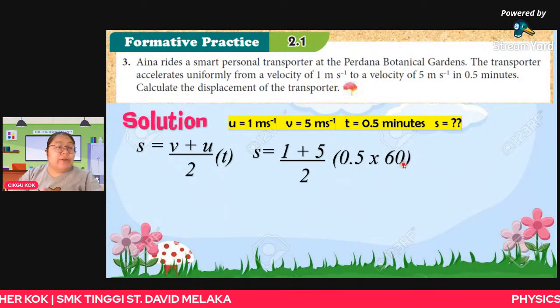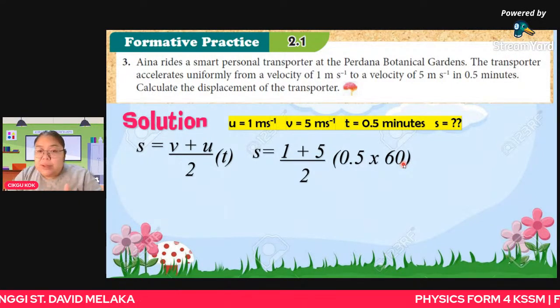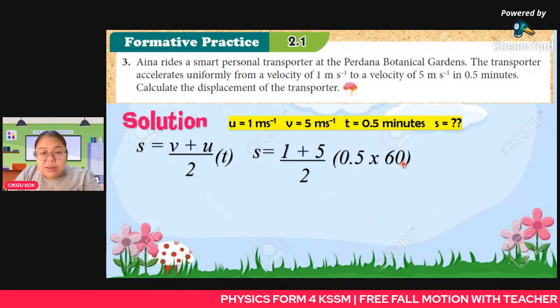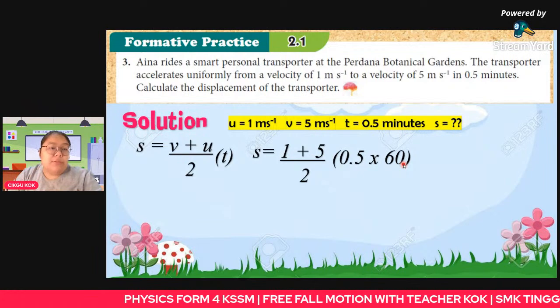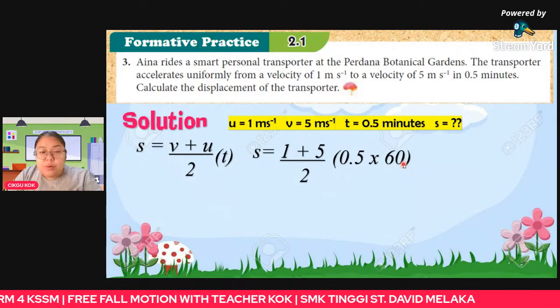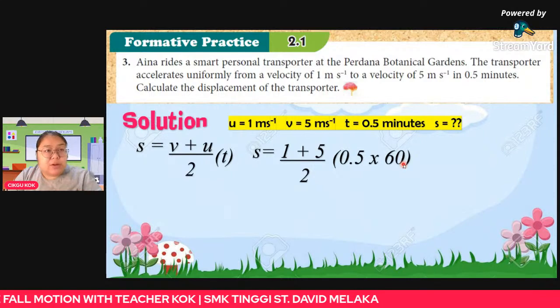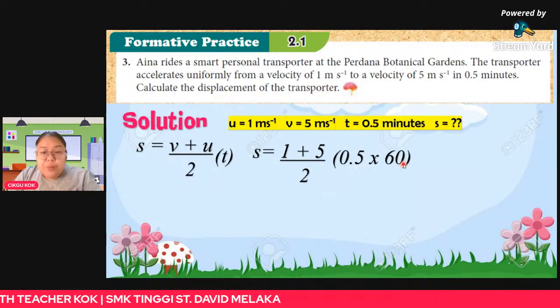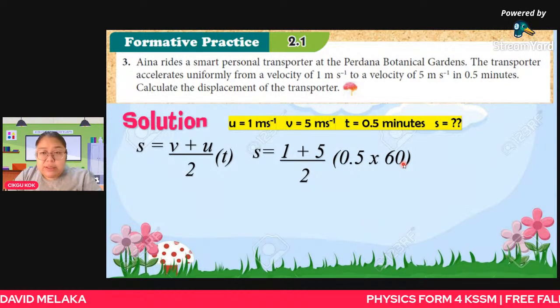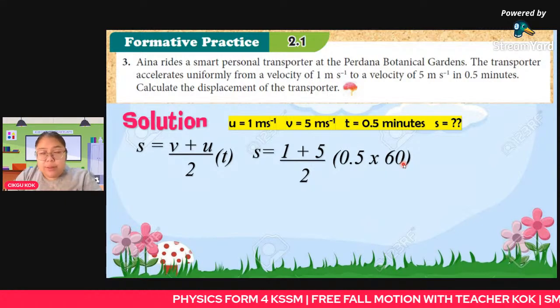Okay, so what is the final answer? Okay, students, please help me to calculate. Then show me what is the final answer. What is the displacement for this transporter? Okay, we just wait for the students to press the calculator and type. Remember the unit. You can refer to the question. If they're using meters, then you use meters. If they're using cm, then you use cm.